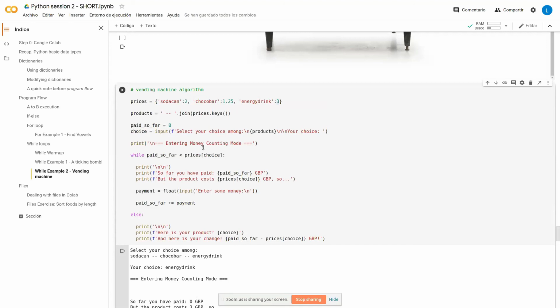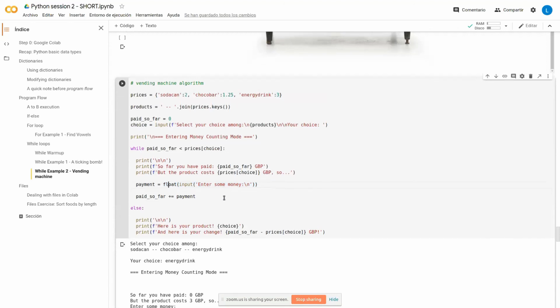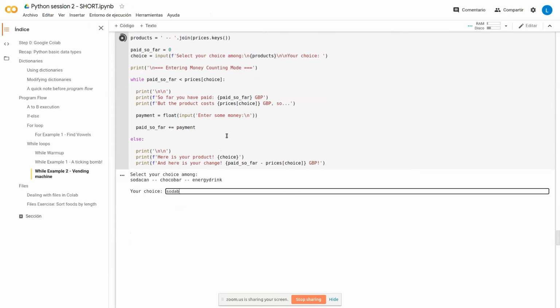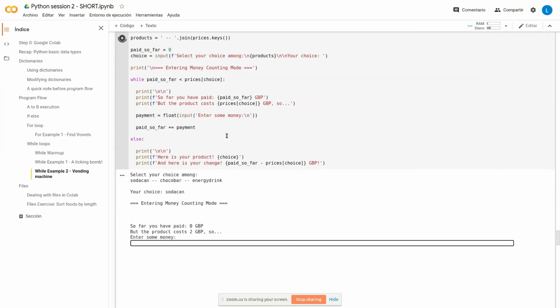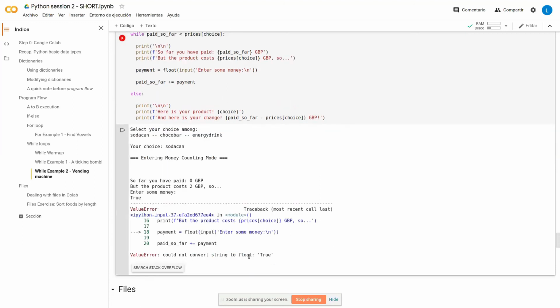No, it's not really highly possible here because it's not that complicated, but to be fair, the only case would be here, where we have the chance to break the program by paying with something which is not a number. Actually, no, but will this work? Cannot convert a string to a float.